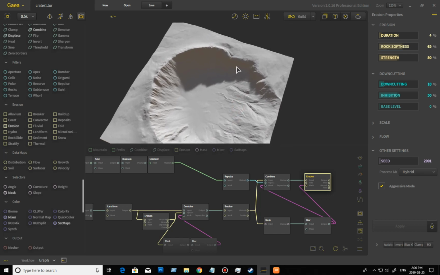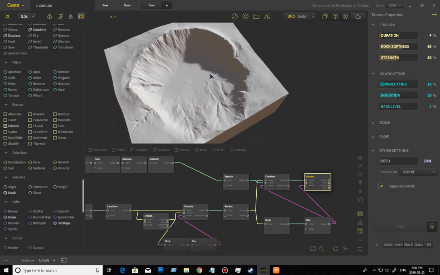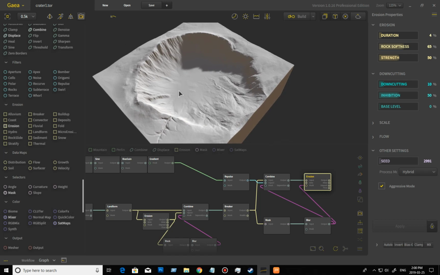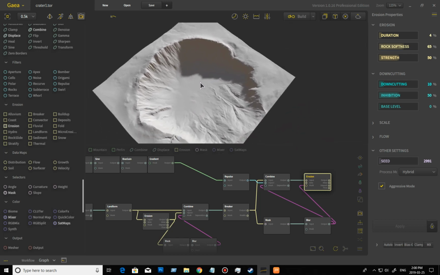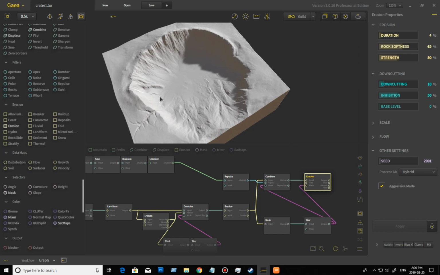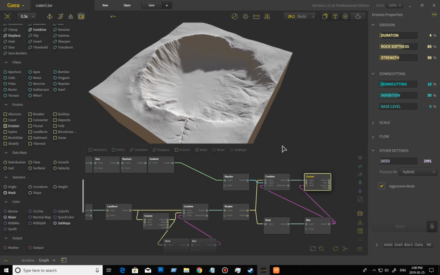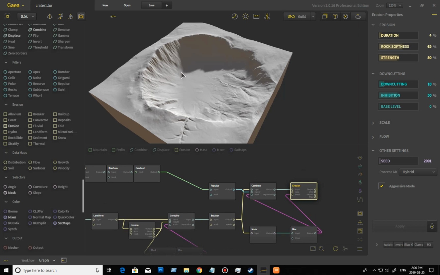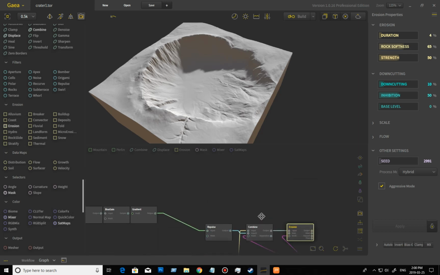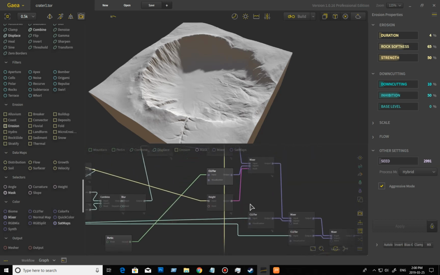Now, some things that I realized would be good for this, it would be nice if I had a way to scale it in only one direction. So I put a request into the suggestions for having the ability to scale in one direction rather than both directions for the transform. And yeah, that would give me something to work with in order to create the shape a little bit easier. That way I could have a longer area of impact, and I could play with things like repulse to pinch one region and another.